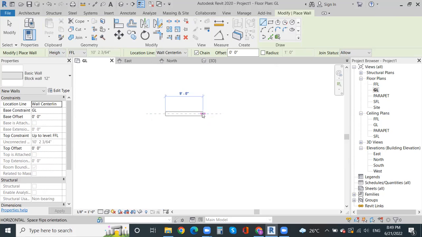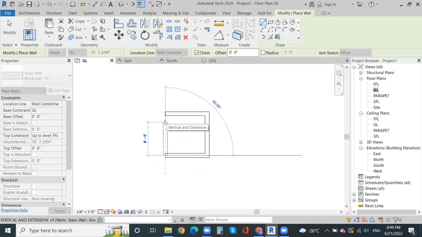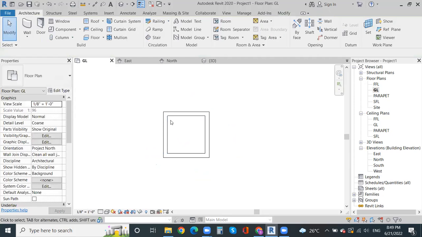I'm giving the input as 10 feet by 10 feet. Okay. 10 feet by 10 feet means my interior dimension should be 10 feet by 10 feet. It's not the exterior one.